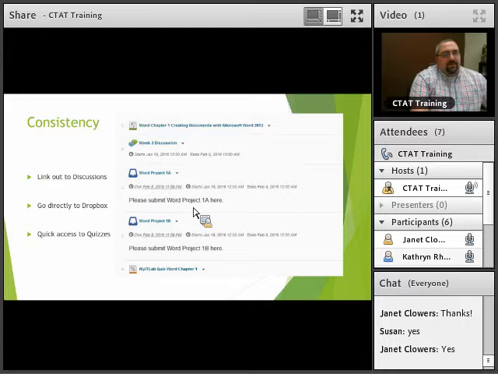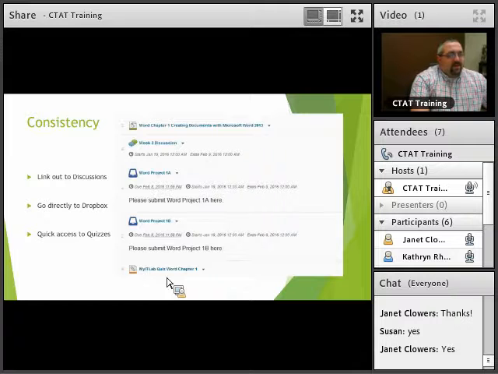Whereas if we're consistent across the board, we looked at the nav bar earlier. We have different types of nav bars with the drop downs and the other ones. This type of layout gives the ability, you can see we have the assignments up here for what the actual Word Chapter 1 assignment is. We have a link directly to the discussion. We have a Word Project 1A and a Word Project 1B Dropbox where they can actually submit their files from here. And then we have a link down here at the bottom for them to go to where they're going to take their quiz.